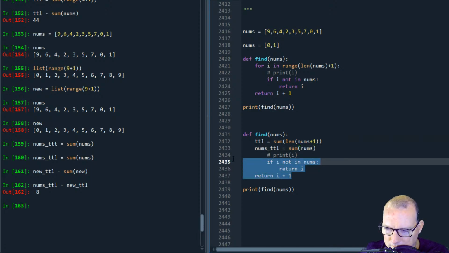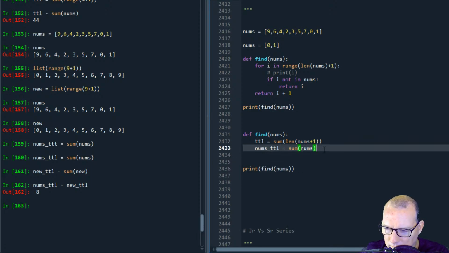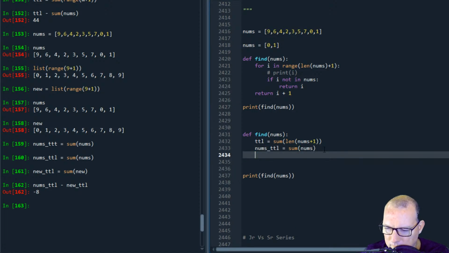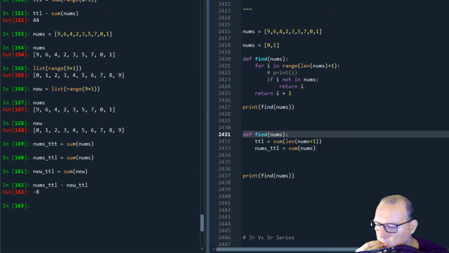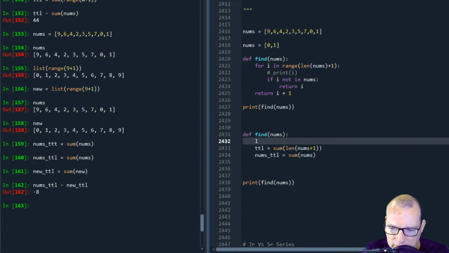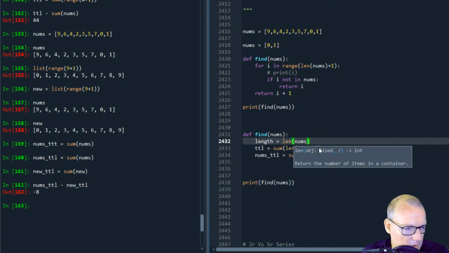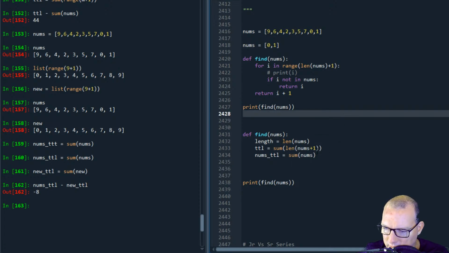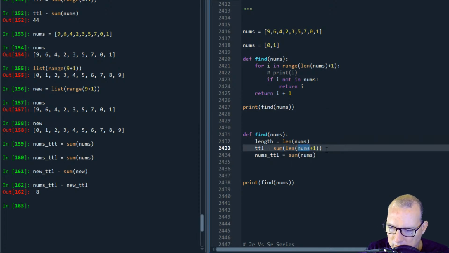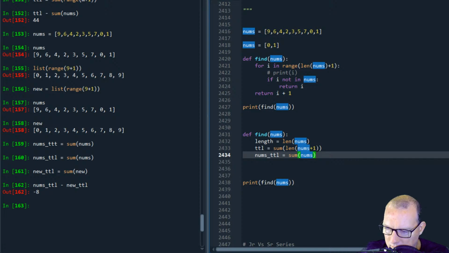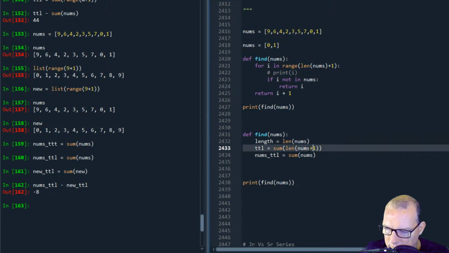All right. Now, actually, we're going to do this length. We're going to lose a little bit on memory storage. Length plus 1.